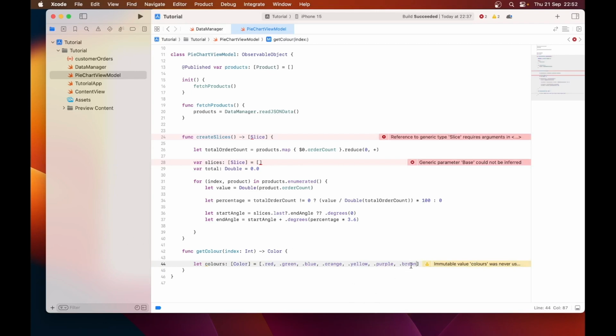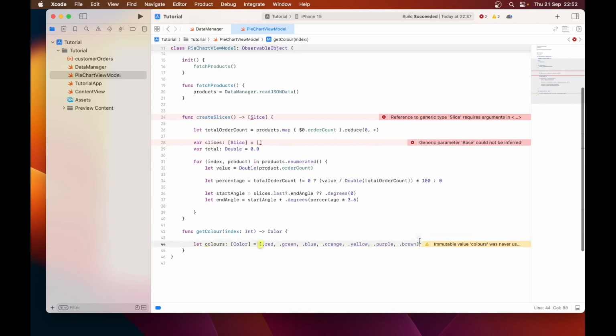So what that does, it defines an array of color objects. And then the next thing we need to do is to calculate the remainder of the index divided by the number of colors in the array.